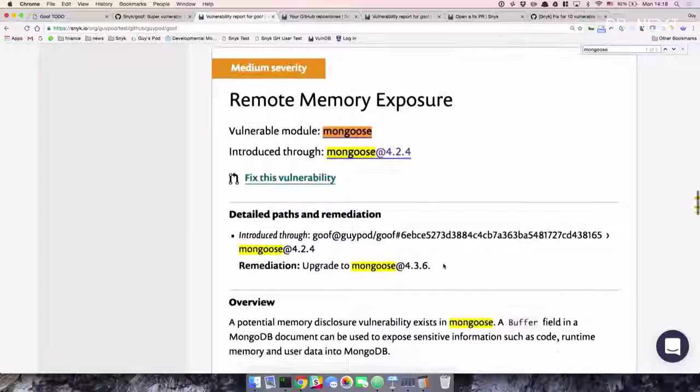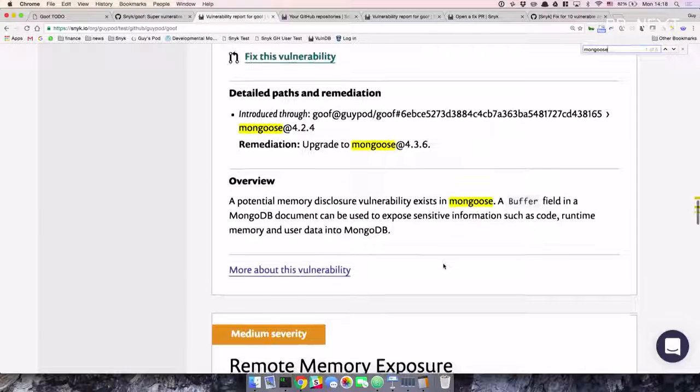For my last trick, I will show a couple of other vulnerabilities. So this was in MS. And the last vulnerability I will show is in Mongoose. Who here knows of Mongoose? Yeah, everybody. So Mongoose, everybody knows, is the way to access MongoDB. It's kind of the top one.